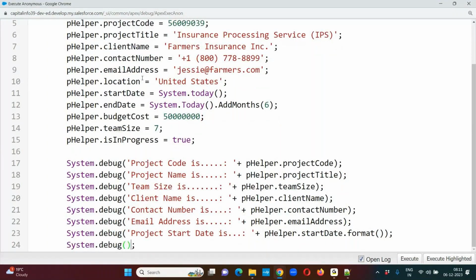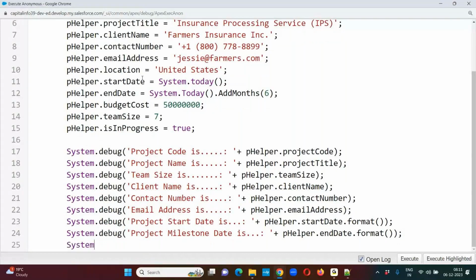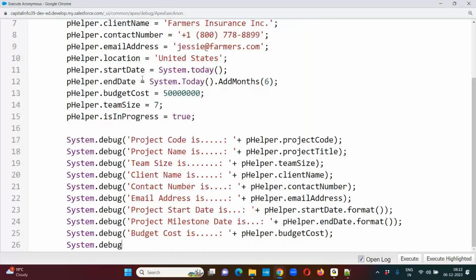System.debug. Project milestone date. End date dot format. Budget cost. Is in progress.